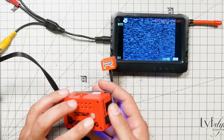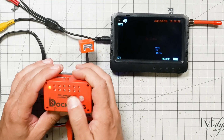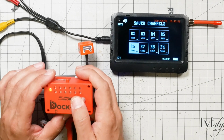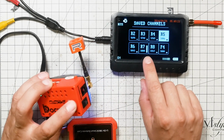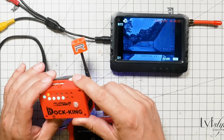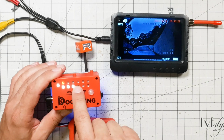Because see, here on the back of the Dock King, there's a joystick, and it is used to access the Dock King menus. So if I push to the right, I get to saved channels, and I can pick one of these previously saved channels. And you can see that as I do it, I can see the RSSI here. So I can see I've got RSSI on R7. And so I'll skip to R7, and of course it'll come right in. And here we've got a signal indicator, an RSSI indicator. The RSSI is not great right now because I don't know why it's not great. It should be a little better than that. Maybe we're only at 25 milliwatts.